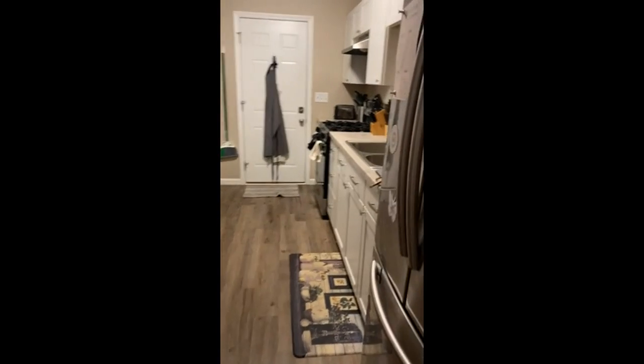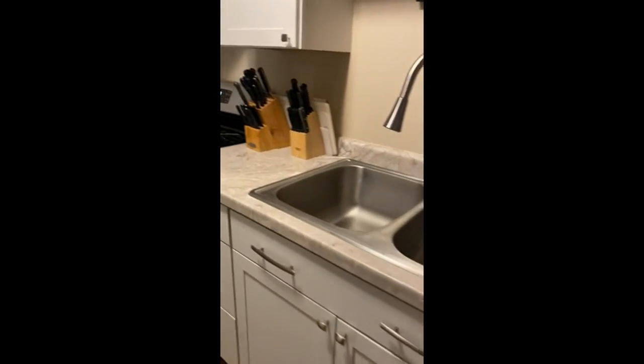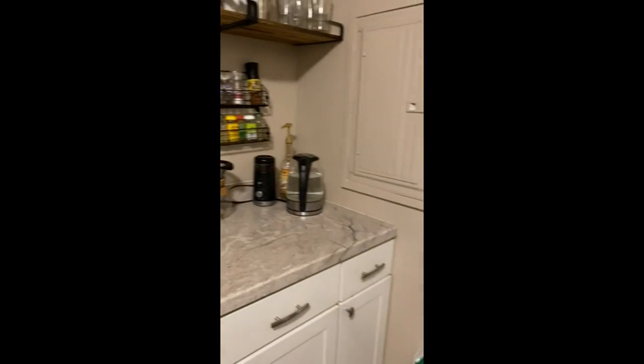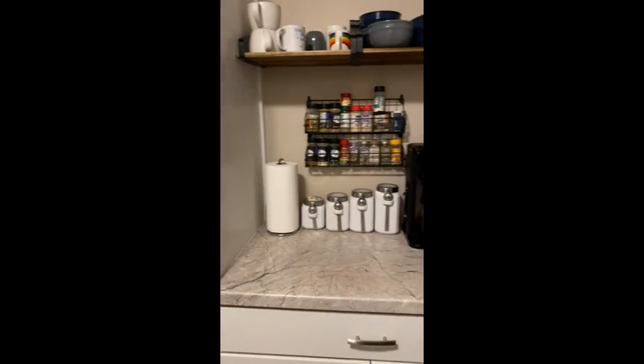So I like a neat and tidy kitchen. You can blame it on my mom. She raised me that way. Anyways, as you can see, it's not a huge kitchen, but I love it. It is absolutely adorable. And it has a lot of really awesome elements, especially for an older house that's refurbished.